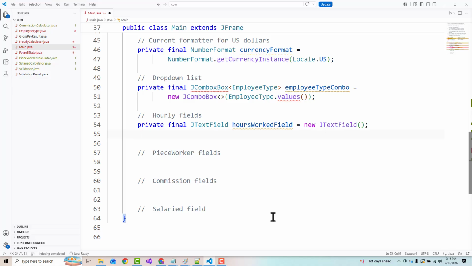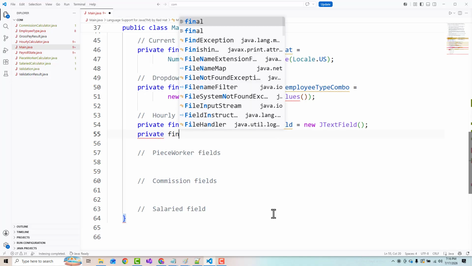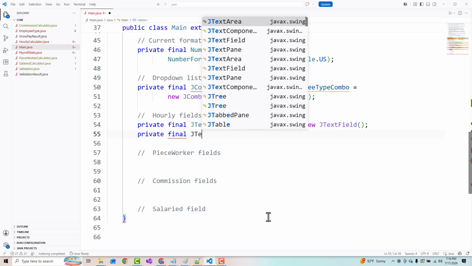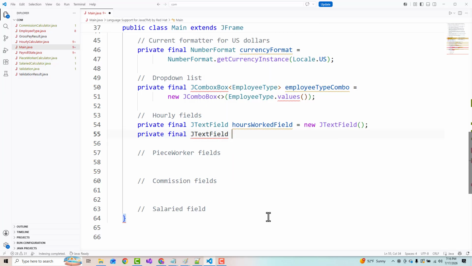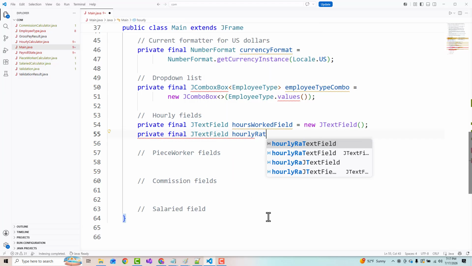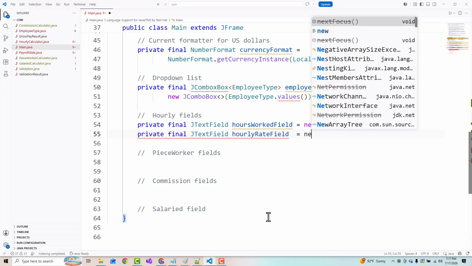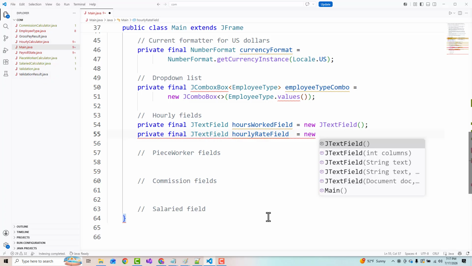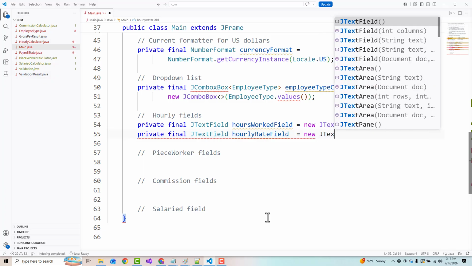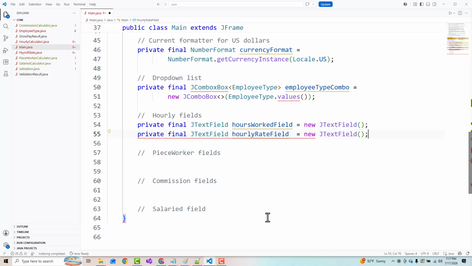All right, we'll also have private final JTextField hourlyRateField equals new JTextField.